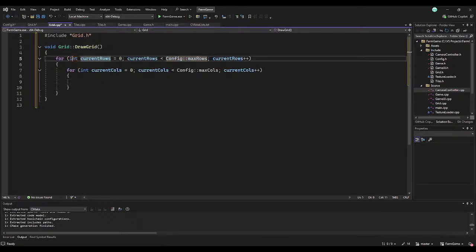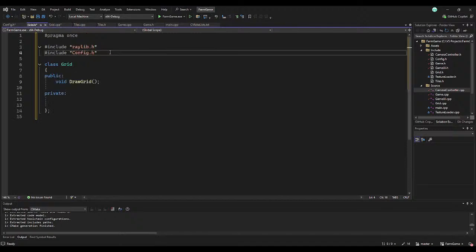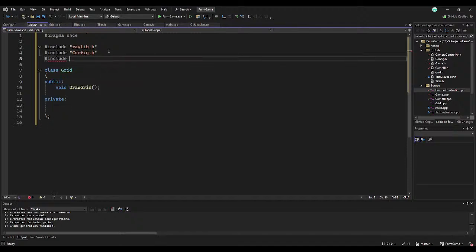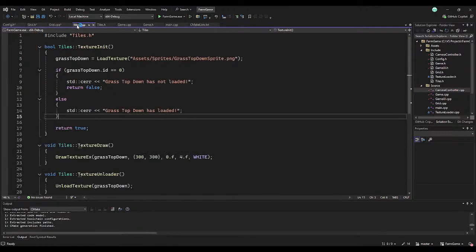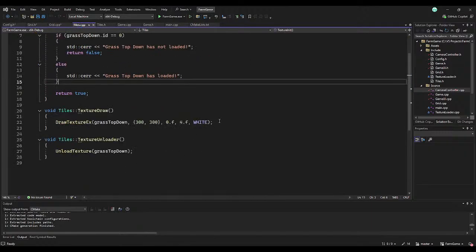So basically, we're going to be drawing here. And we're going to be drawing using tiles. So we'll get our tiles to here. Include tiles. Basically I'm just going to be drawing this there.